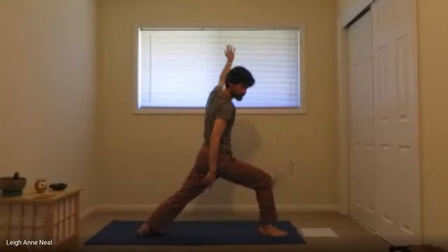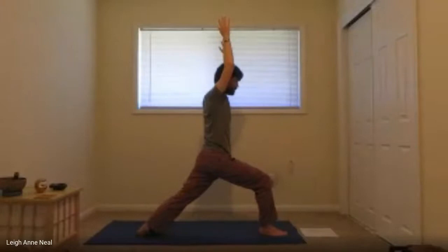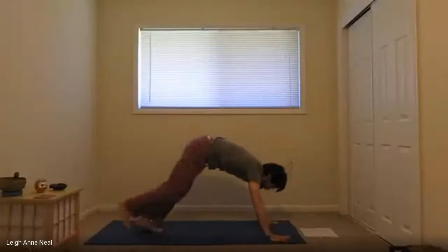Okay, back leg is straight, but I'm drawing that left hip forward. Arms are straight up and back. Breath is deep, rhythmic, and slow. From here, let's take a deep breath in. Exhale, bottom of push-up. Let's make our way back to the downward facing dog.